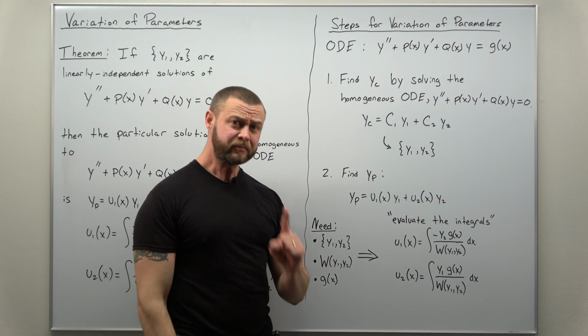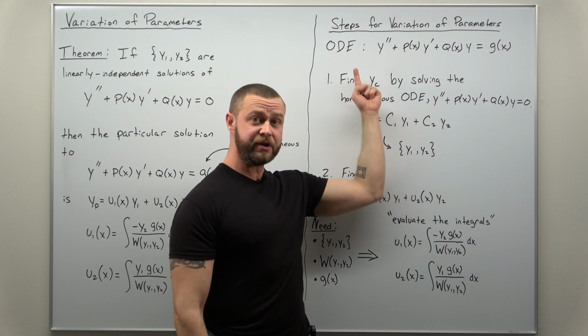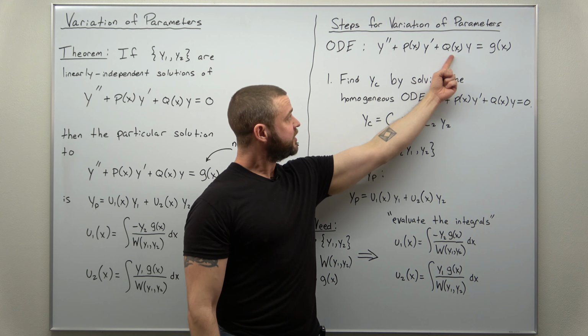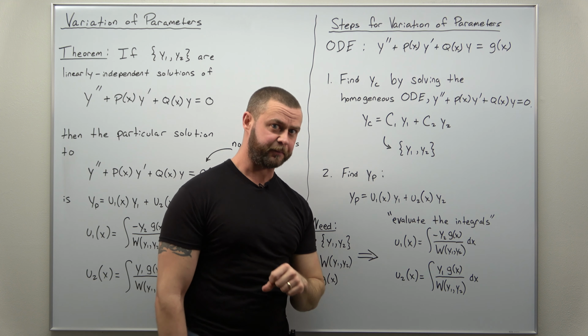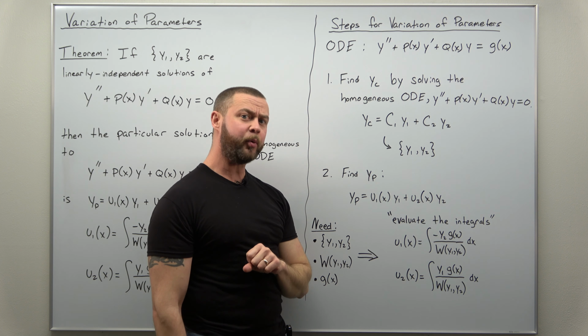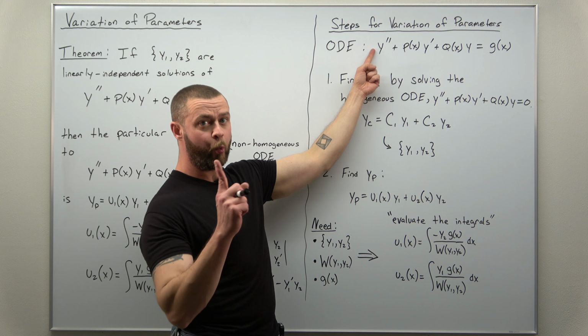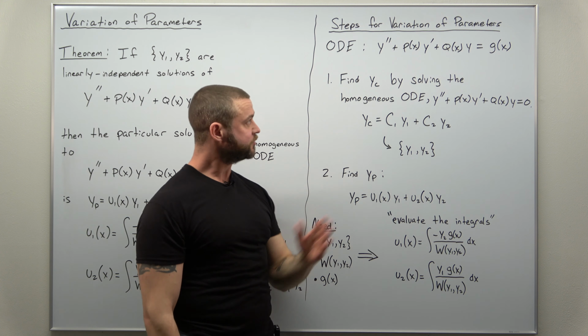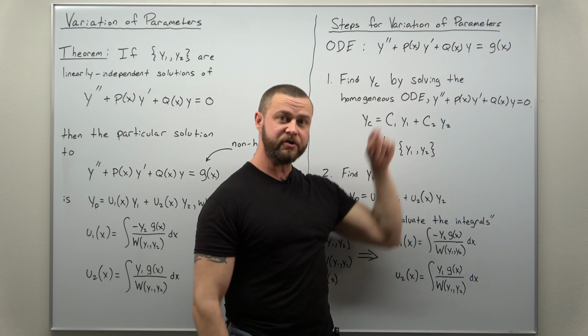Now, it's actually really simple. We have our non-homogeneous ODE. Notice the coefficients here might be functions of x. You're usually going to encounter them where the coefficients are constants. The other important thing to point out, we want a 1 in front of the second derivative term. All right, so we have our non-homogeneous ODE.